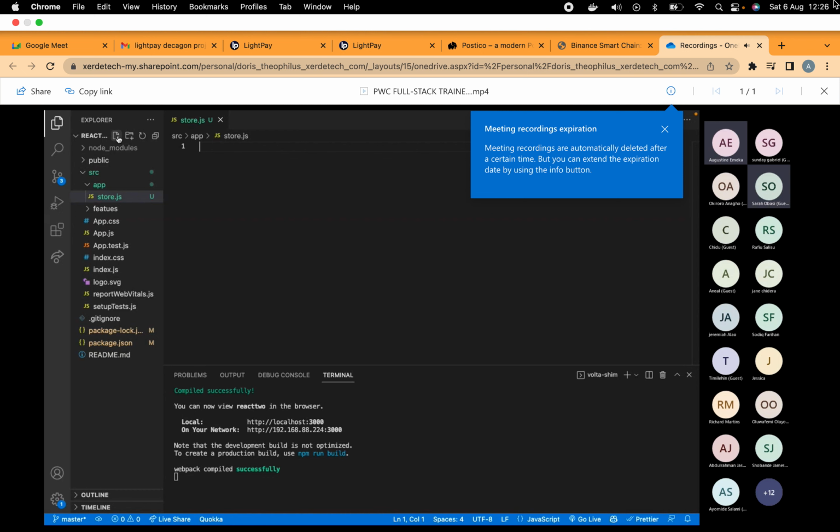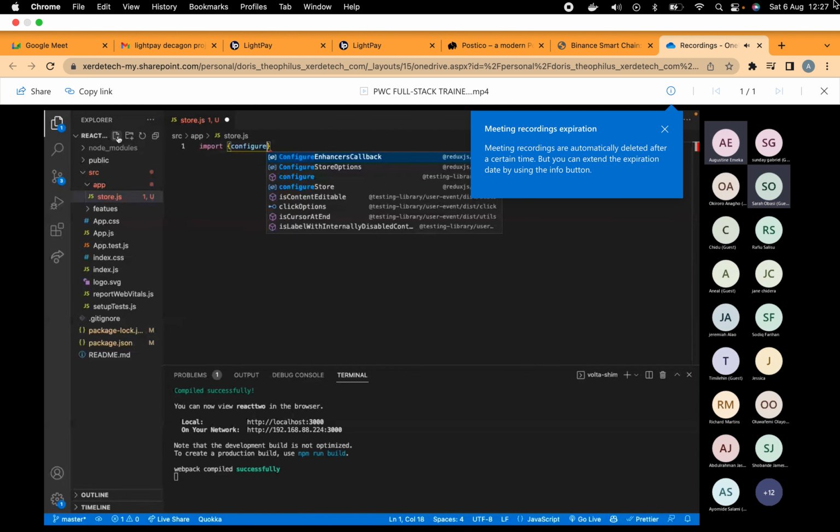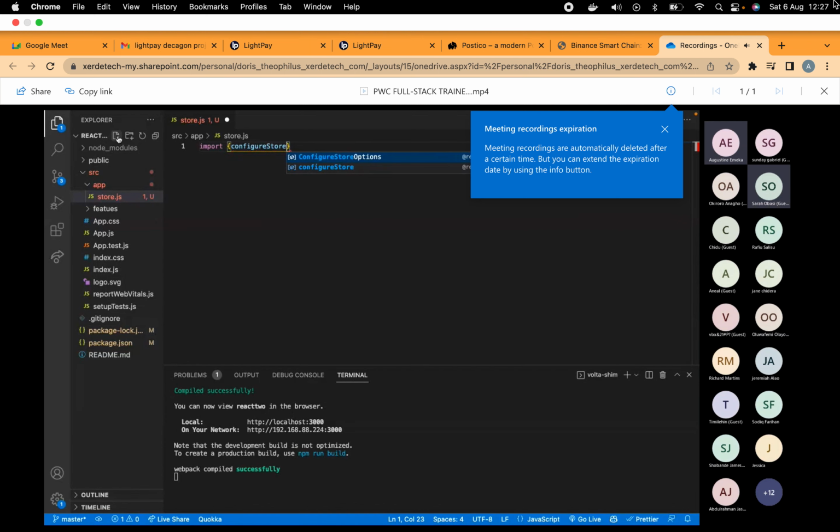That is what we're going to be using. So we simply say import, and this is a named import, and we're going to say configureStore. Make sure you write it exactly the way I'm writing it. If you write it any other way, then it will not work.